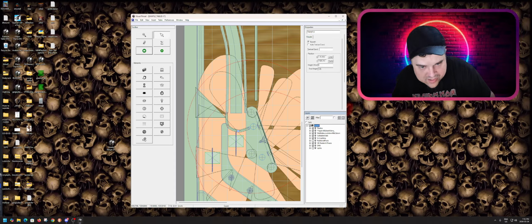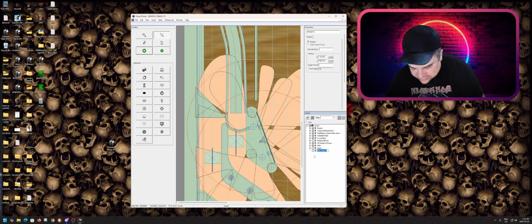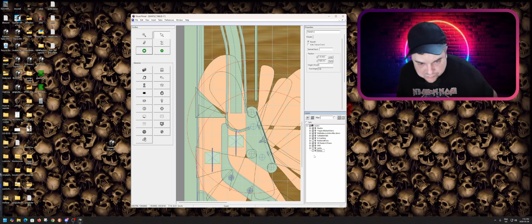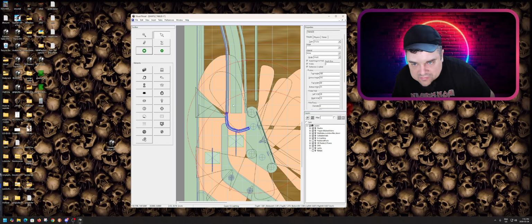Is how to create a new layer over here, which is quite easy. You want to press the plus symbol where it says add new layer. When you hover over it, it says add new layer. So click on that. Click on your new layer, then press F2 to give it a name. We're going to call it ramps. Just like that.